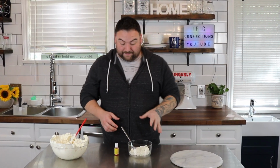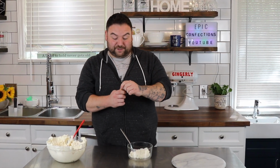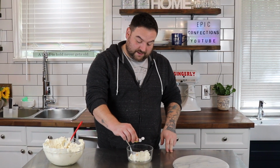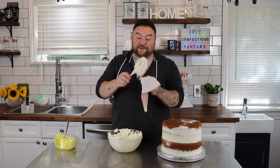Anyway, all right, so my cakes are still in the fridge. For this cake design, we're gonna need some yellow buttercream. So I just put some buttercream in a separate bowl. Just putting a couple drops of yellow in there, and just mixing it up. Not liking that yellow, so we're just gonna darken it up a little bit. Judging by the amount of buttercream that I have left, I'm definitely gonna have to make another batch.